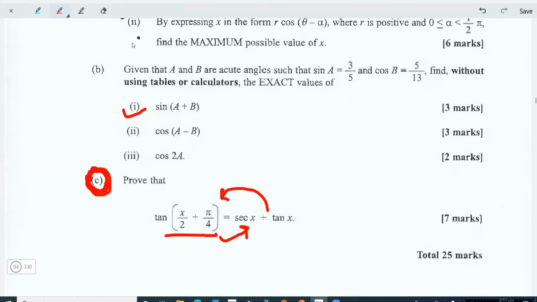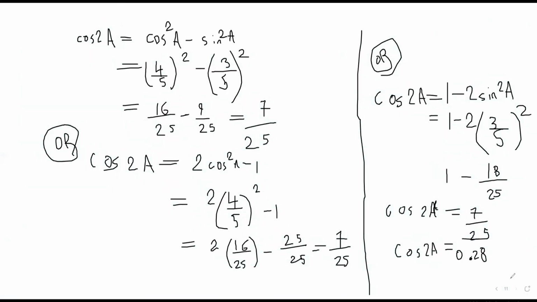Sometimes I think CAPE sets questions for people to fail. No, CAPE sets questions to distinguish boys from men. Yeah, the pi by 4 throws it off, because this is going to give you a numerical value, and that numerical value throws it off. So let's do this question right here. As I said, it was a little bit spicy. I'm not going to lie to you. That was a challenging CAPE question.